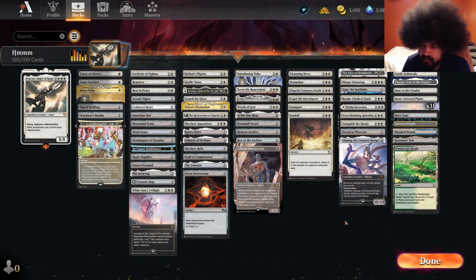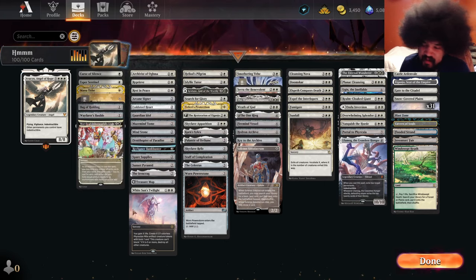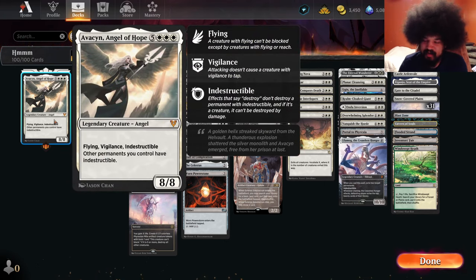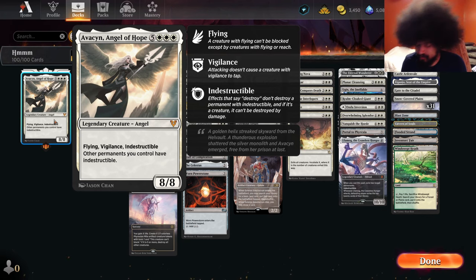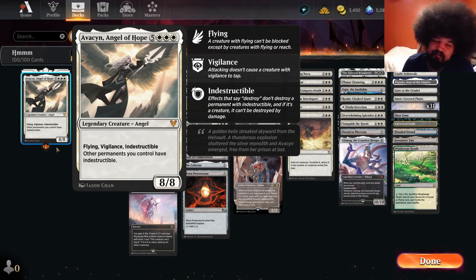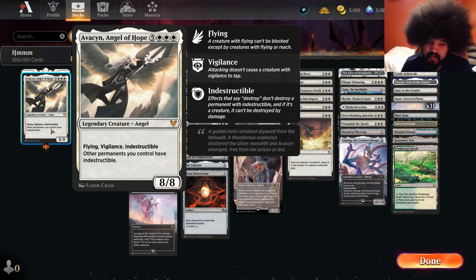All right, we are here with Avacyn, Angel of Hope. I don't believe I've ever put this in the command zone. It's an 8-mana 8/8 flying vigilance, and everything, including itself, that you control is indestructible. It's pretty cool, right? Still gets countered, still gets hit by exile effects, still gets pacified, reprobations, all that jazz. But it's kind of funny. I haven't played it before.